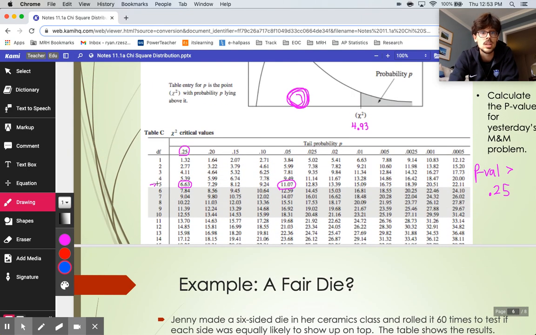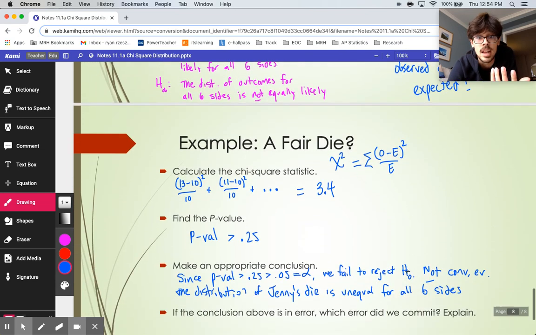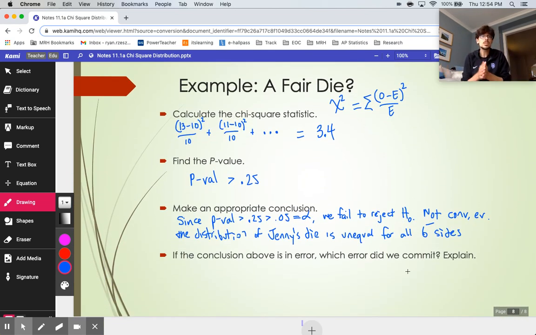These all end up getting divided by 10 because the expected is 10 for everything this time around. We get 3.4 for our test statistic. And if you go up, we're actually in the same row, still five degrees of freedom because we had six choices, six categories minus one. And again, we don't even make it on the table. So this is a very similar conclusion to last time. We're not even a 6.63. We don't hit that 0.25. Our p-value is over 0.25. Don't know exactly what it is, but ultimately it doesn't matter because that's definitely going to be over whatever significance level we use.